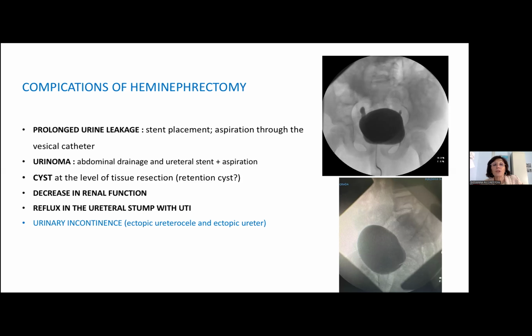My attitude is very conservative in this patient. I try to wait, especially till adolescence, to invite people to do some rehabilitation of the pelvic floor, but I think that surgery for continence in this case is not, in my opinion, the first choice.